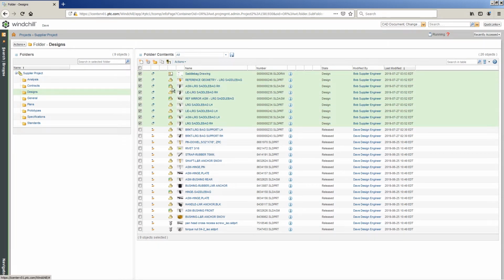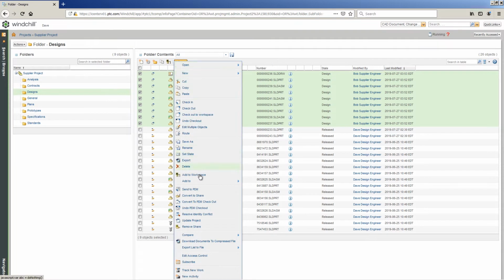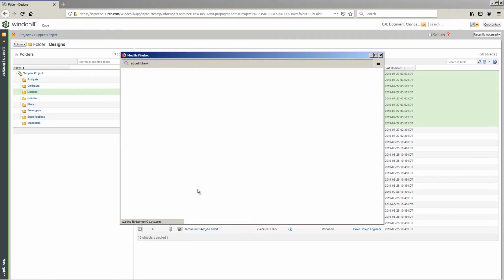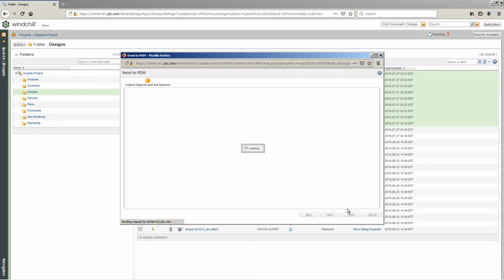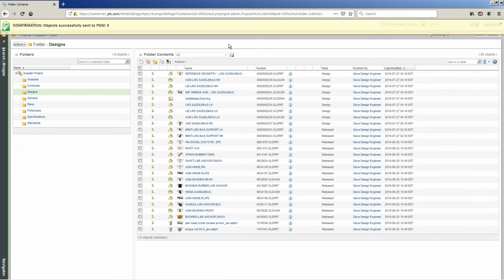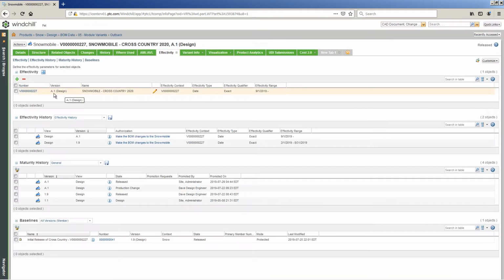With Windchill managing the process, the data has been shared out to the supplier, then seamlessly included back into the complete snowmobile design. Work continues, updating the SolidWorks data to resolve the saddlebag mounting issue. As the final change is reviewed, effectivity is applied to all the associated content, thereby solidifying a specific date when manufacturing will see the updates on the production floor.